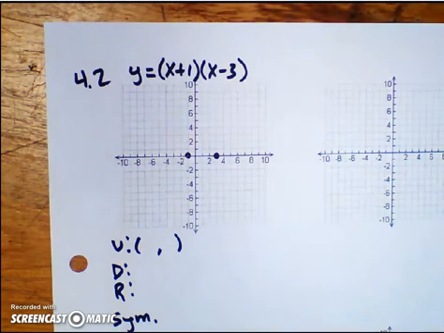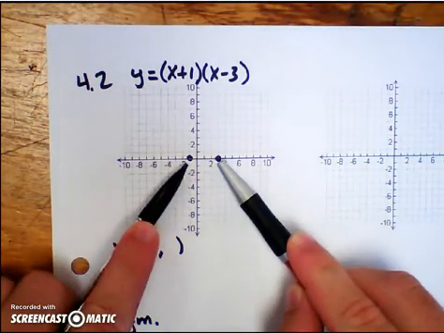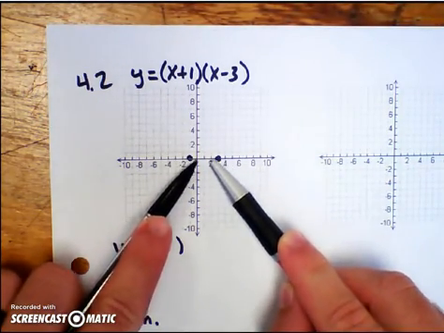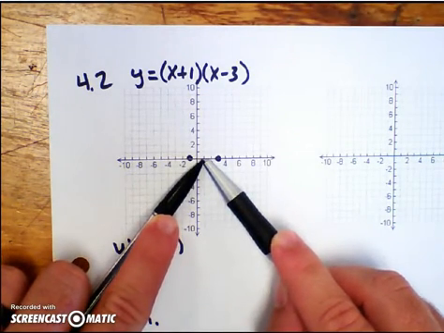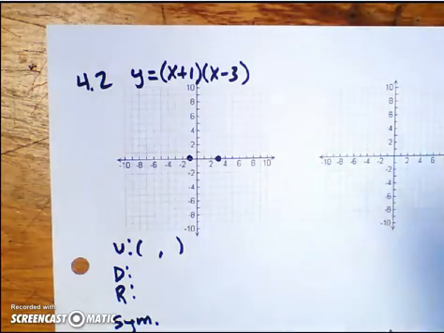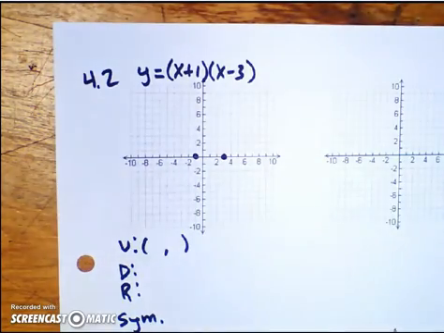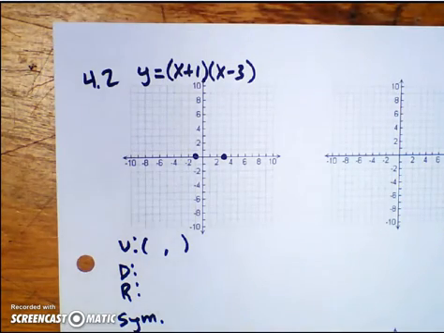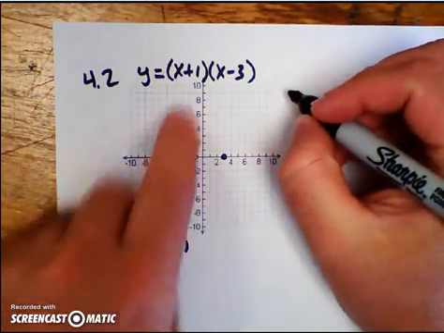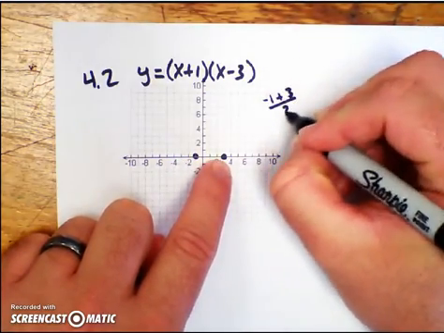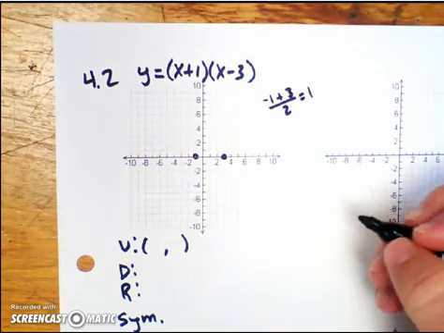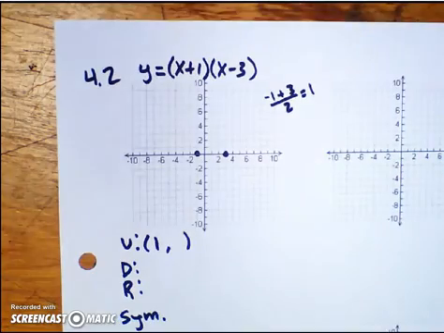So what you could do is take your pencil or your pen or whatever and work your way in, like start at the points, go 1 unit in, another unit in, and they meet right there at the x value of 1. That's fine. I don't usually do that because if they're really far apart, or if their distance apart leaves you halfway between 2 points, the easiest way to do it is take this -1, add this 3, and then divide by 2, and that gets you a 1. So your vertex is 1 something.